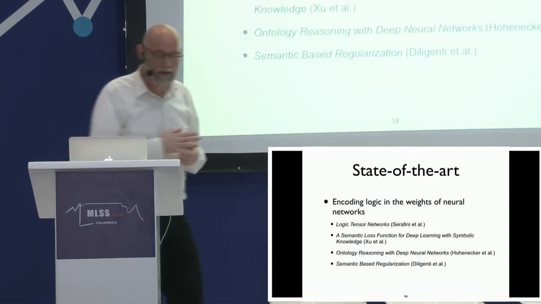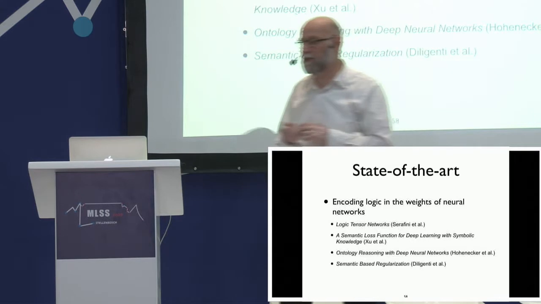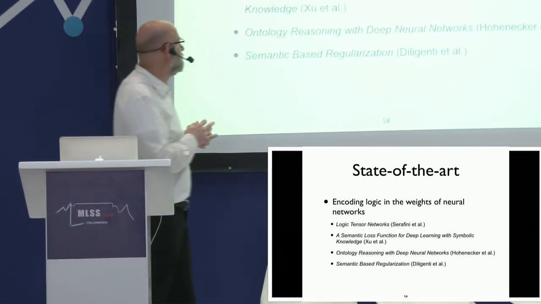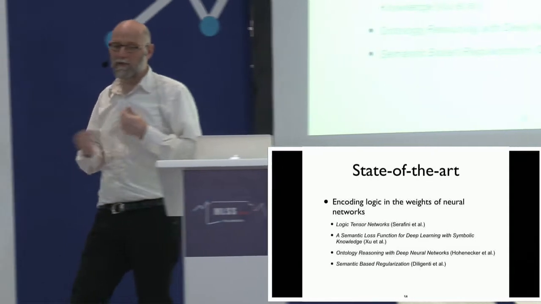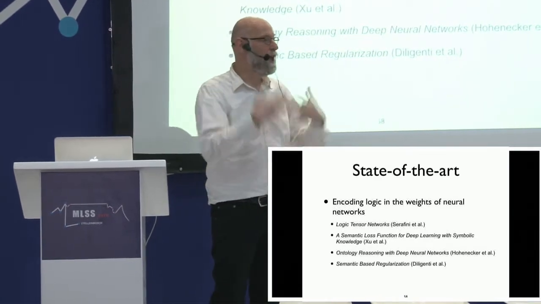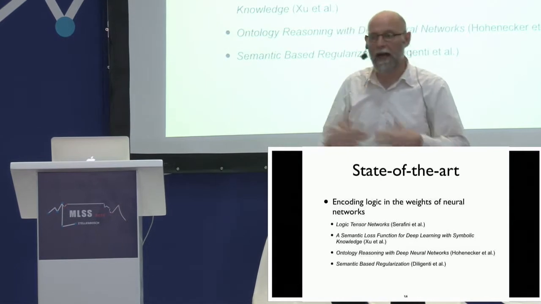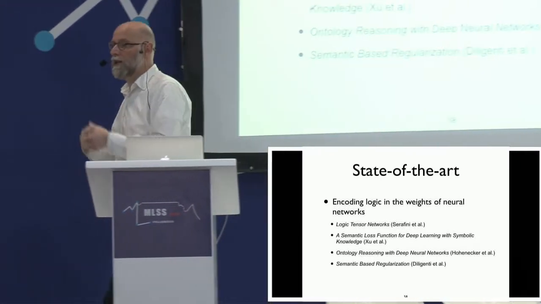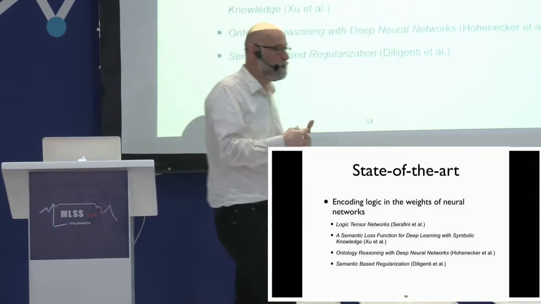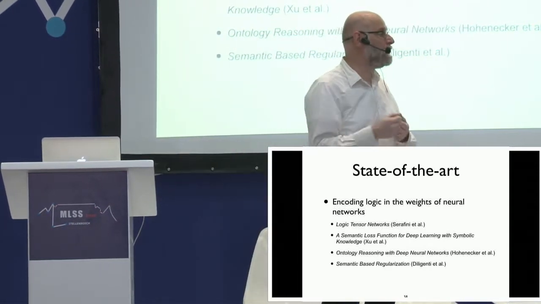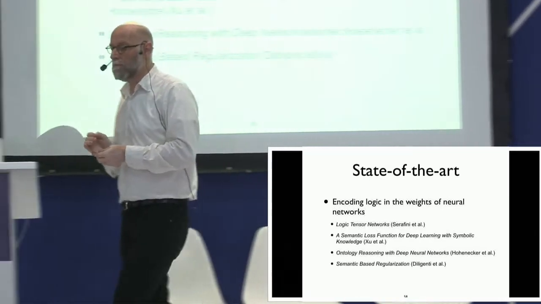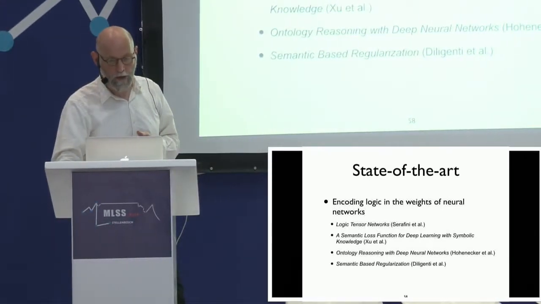There are different angles at this. You can divide most of the existing work into three different lines of research. A first one is that people like Serafini and Diligenti have typically been using constraints and templates in logic, like logical constraints on what combinations are allowed and which are not allowed. And then they've used that with data. If the constraints are not satisfied, then you get some kind of penalty in your loss function. But in all of these works, the logic is kind of getting compiled into the network. And so once you've learned, there is no logic left. You just have a neural network that can answer the questions. And I'm not sure this is the best possible way of working.